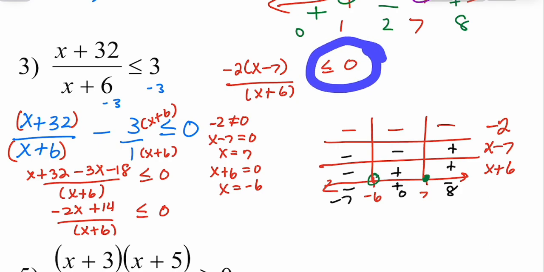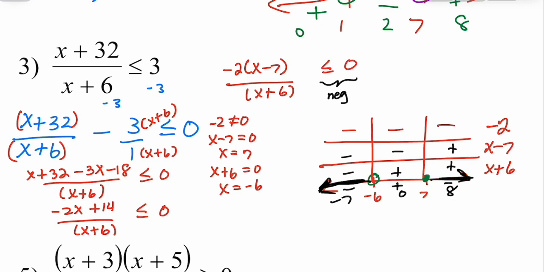This was a negative symbol, a less than. Less thans mean that we are looking for negatives. So we're going to color in the negatives. So now we have our answer. So we want x's that are less than -6 or x's that are greater than or equal to 7. You'll notice that the 6 has no equal to bar on it, but the 7 does, because the 7 came from the top and this -6 came from the bottom.